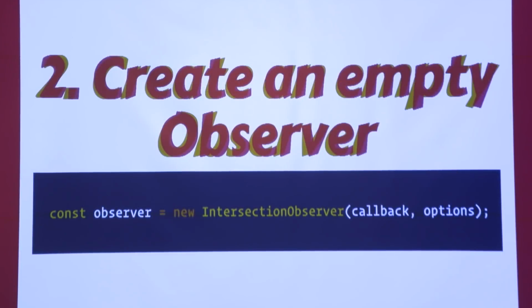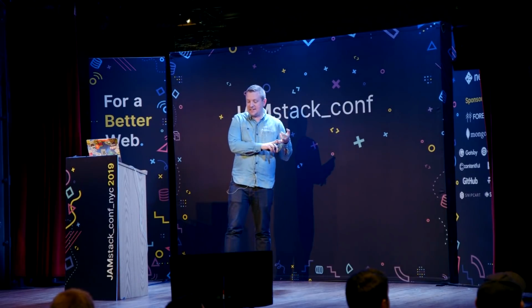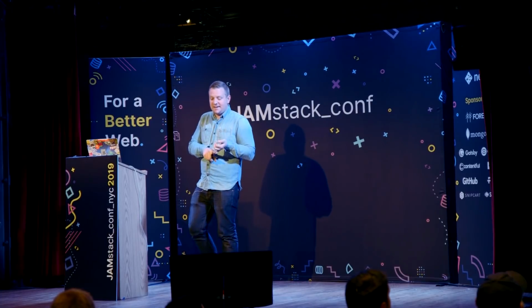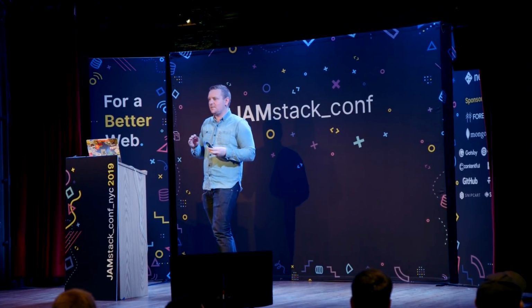Then you create a new empty intersection observer. You pass it a callback. What that will do is give you an array of all of the elements that you are currently watching. So in my video example, an array of all the current videos in there. Then you can loop over each of them, and you're going to get two important properties: entry.isIntersecting, true or false, and entry.intersectionRatio. That's going to tell you exactly how much that element is currently scrolled into the viewport.